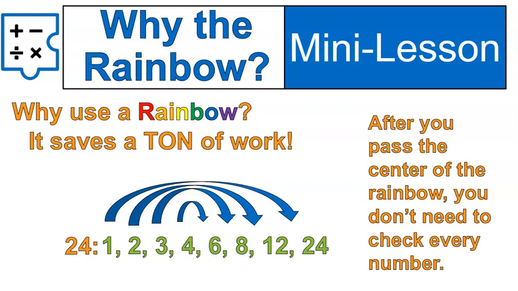And then I hit 6, I've gone past the center of the rainbow. Right? 4 times 6. So I know that 7 is not going to be multiplied times something to give me 24. Just like the numbers between 8 and 12, or all the numbers between 12 and 24. They will not be factors because they don't match any other number. So this can save a lot of time if you were to try and check every single number to see if it's a factor of 24.